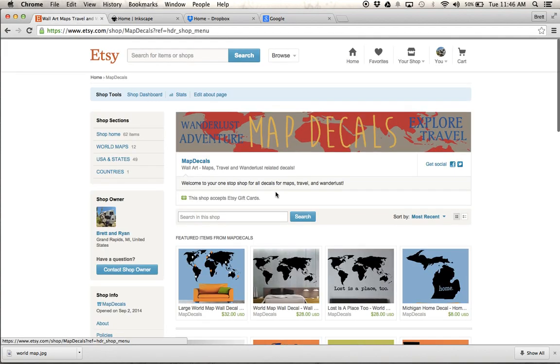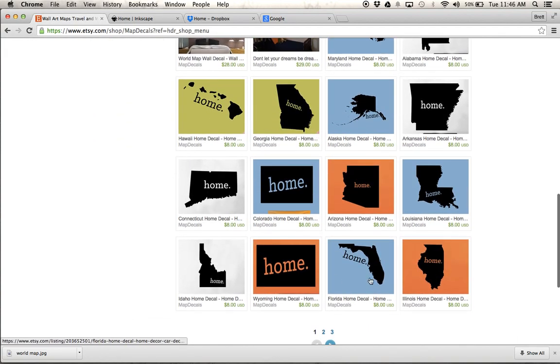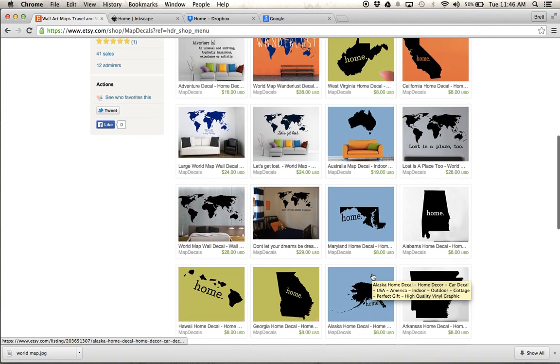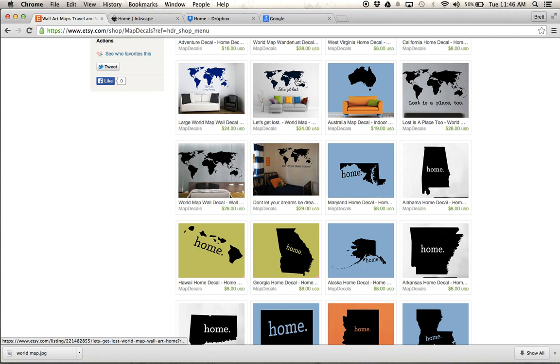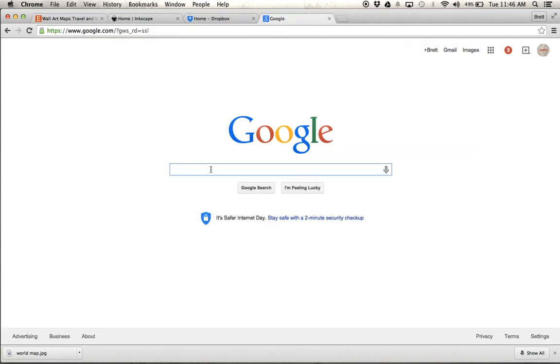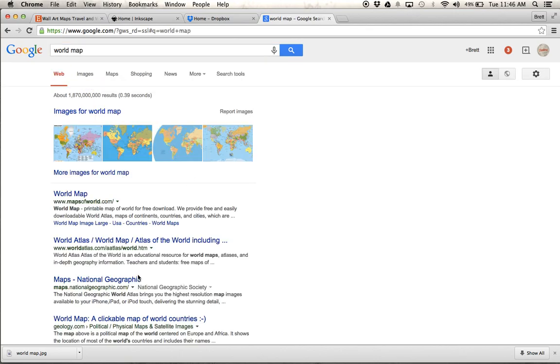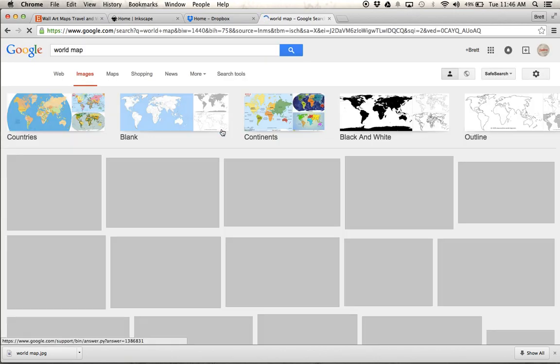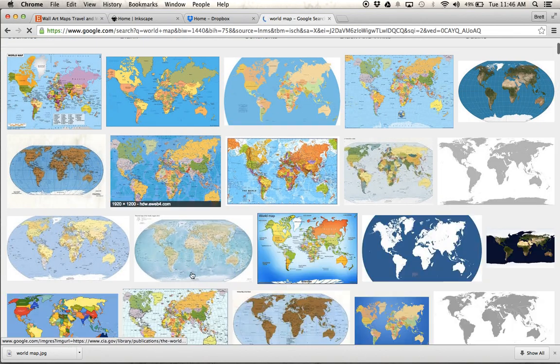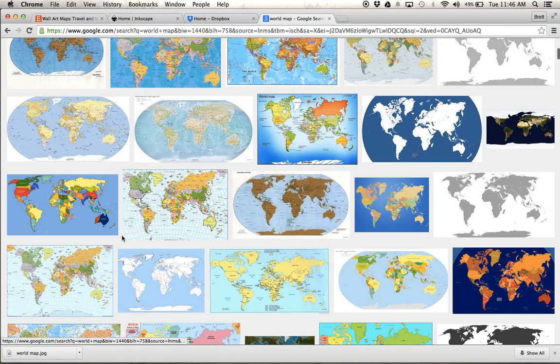With our map decal store, we like maps and states and all kinds of different things. So let's say we like making maps and putting different sayings under them. It's really popular. So first off, I'll need a graphic of the world here. So if I go to Google and I just type in world map, I'm going to get a lot of stuff. Go to images. Most of it's going to be colored and really detailed and just a lot of crap that I can't use. Maybe you can use it if you're amazing at graphic design, but I'm not.